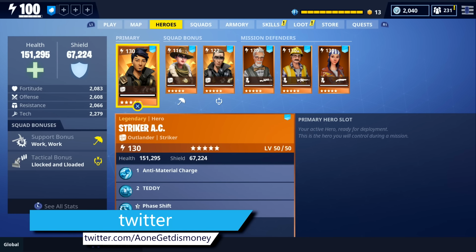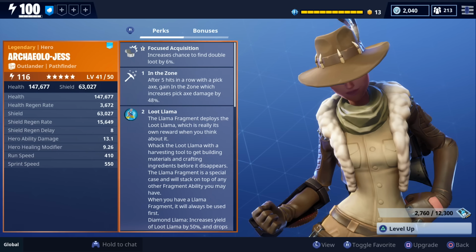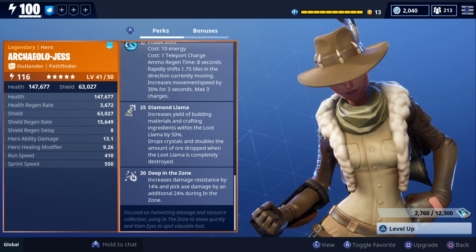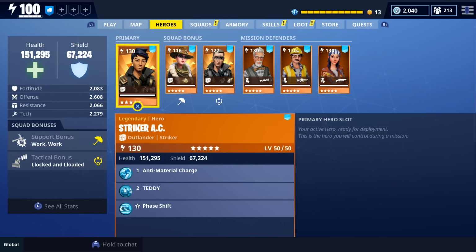Alright, so for those who haven't noticed, there were quite a few changes made to hero abilities in the last patch, and Striker AC had some of his abilities rebalanced. And I consider him to be the best hero for farming because of these changes. Now don't get me wrong, the Pathfinder is still a really good Outlander for farming because the Pathfinder has that Diamond Llama perk, which helps you get more crystals and ore from your loot llama. And Striker AC doesn't have that Diamond Llama perk, but I do think he's better at farming when it comes to everything else, like mechanical parts, mineral powder, nuts and bolts, wood, stone, metal, basically everything except ores and crystals.